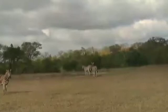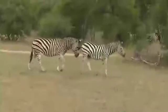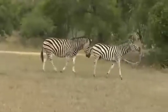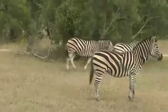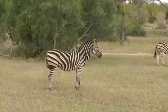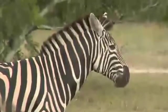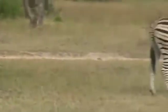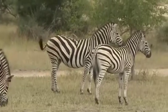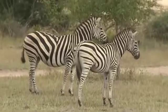While we got the opportunity with things like that, and warthogs with wounds. She's just not letting me get a good shot. As you can see, she looks like she's been walking quite well. She doesn't seem in too much pain. She's not trying to rub it against any. So that's a strong possibility that there's no fly larvae or maggots in it just yet. Obviously, they might be quite fresh.